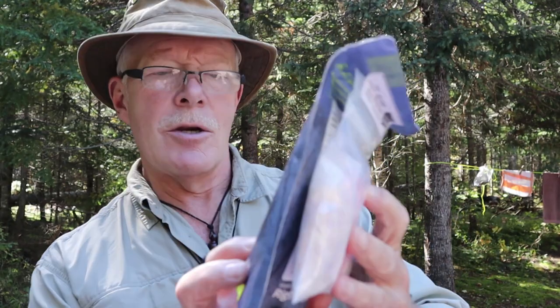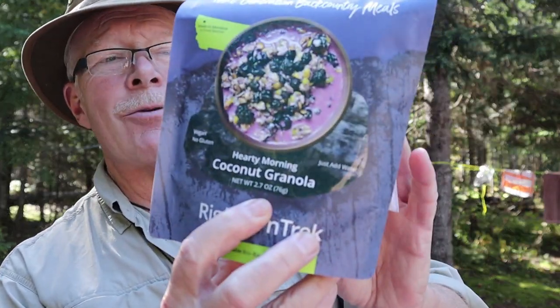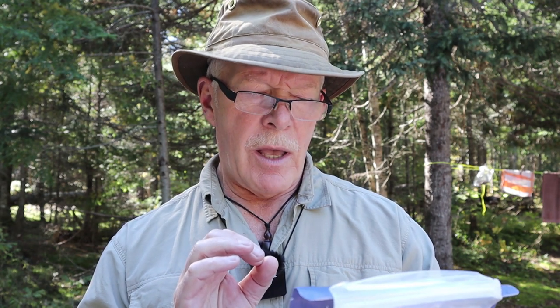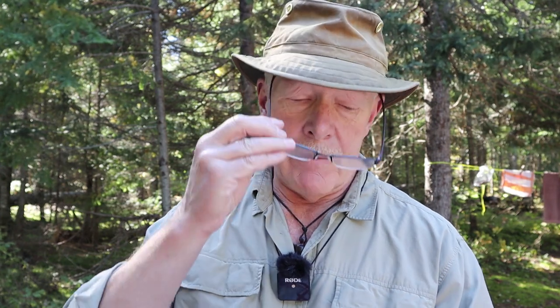I'm having the Hearty Morning Coconut Granola — 480 calories in this bag, 41 grams of fat, 19 grams of carbohydrates, and 11 grams of protein. The carbohydrates are lower than Gina's, though a little high for a ketogenic meal. This is more of a low-carb or keto-friendly option — not a true ketogenic meal — but I'm okay with that. In terms of my overall intake today, this is only going to be part of what I eat.